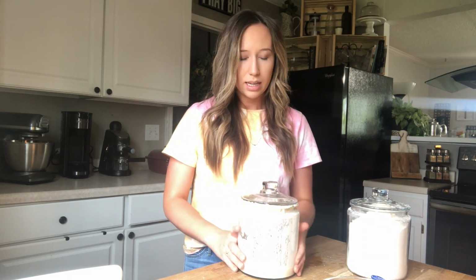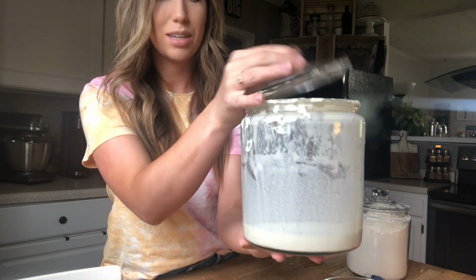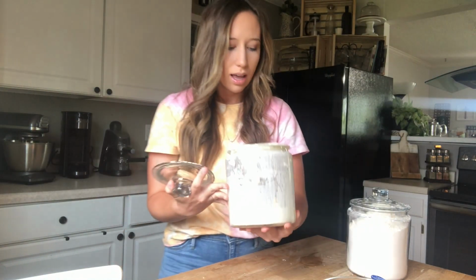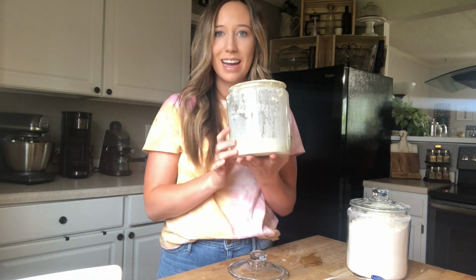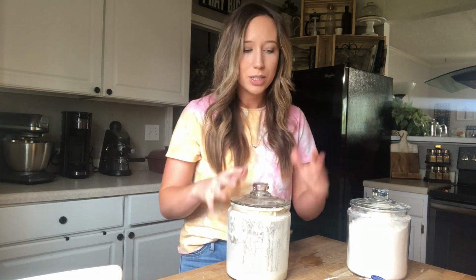I start my sourdough starter in this jar. It's a little crusty, but it gets crusty because that's just how you have to store it. There's a sourdough starter in there. Just because it's down at the bottom right now, it has grown this whole thing before, depending on how much you feed it, because it will grow and expand. My husband calls it a little pet because you do have to take care of it and know what it needs and when it needs it. So without further ado, let's just get right into it.